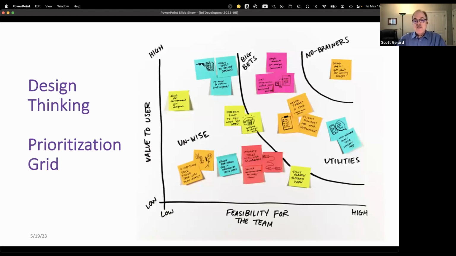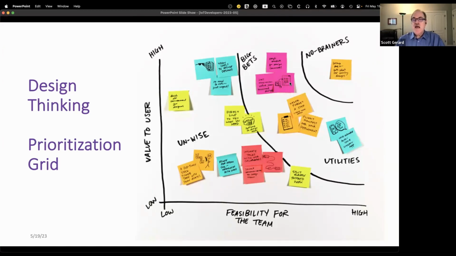So let's say you've gone through this exercise and you've come up with 5 different use cases, or maybe 10, or maybe 15, or maybe 20. Let's plot them on this design thinking grid. They call it the prioritization grid. Here on the x-axis, on the low end of feasibility, these things are just basically unfeasible. We don't know how to build them. It would be way too expensive to build them. It'd take $1 billion to build them, whatever. And then on this high end over here, these are the ones that are really easy to build, right? The y-axis is the value, the high value on the top. Just kind of generally plot your use cases on this.